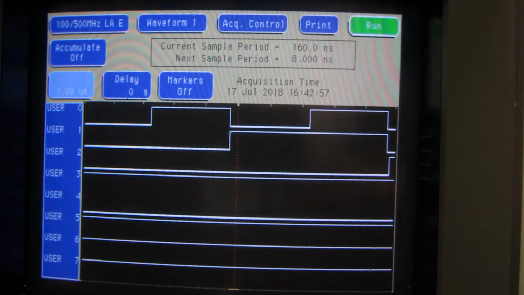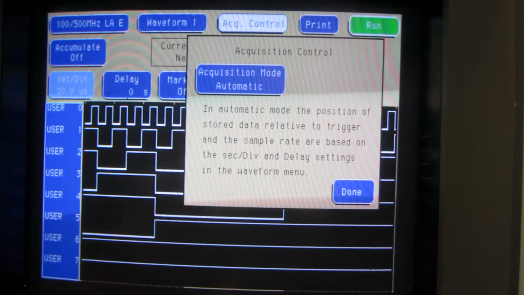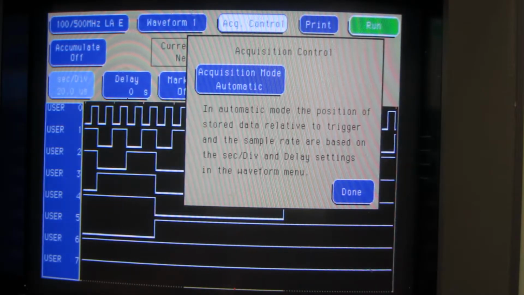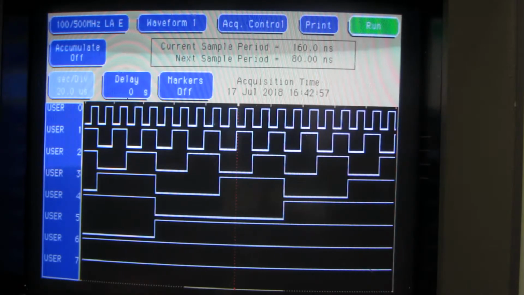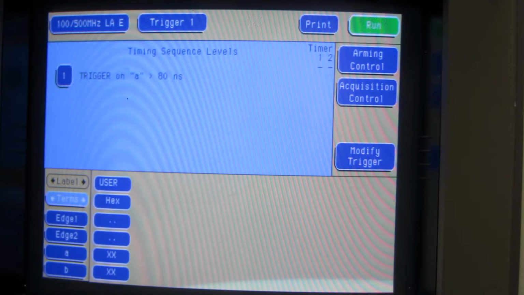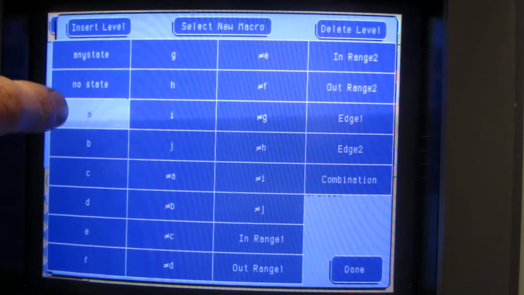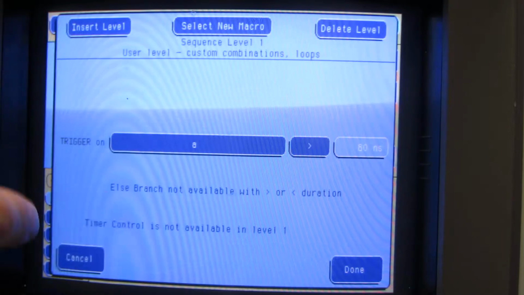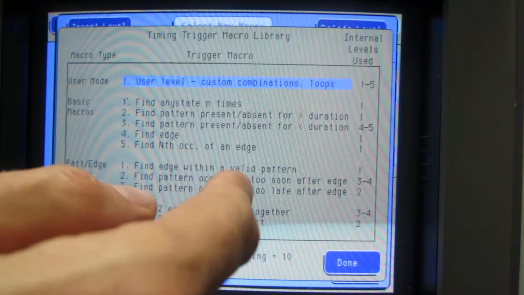There's all the captured data, and you can do all manner of logic analysis on here. It's got clever triggering functions, so you can look for particular combinations of signals. For example, if I'm feeling bold, I'll trigger on A. Okay, so we just have to set conditions.